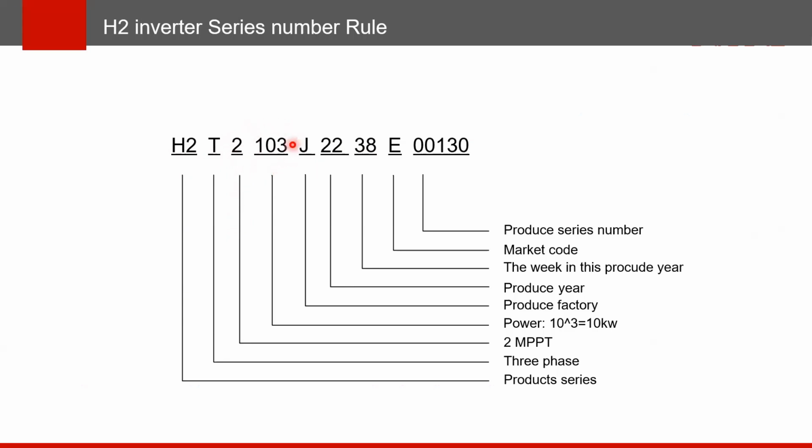And here is the rated power. Just remember the first two figures are in kilowatts: if it's 10, it means 10 kilowatt; if it's 50, it means 5 kilowatt. We also have the instruction of this type, as I mentioned just now, and J we can just skip it. We don't need to know its meaning. This one is the battery. This parameter is a bit more important. It's about the year produced and the week. This is the week in this production year. Okay, that's the key point we need to pay attention to.